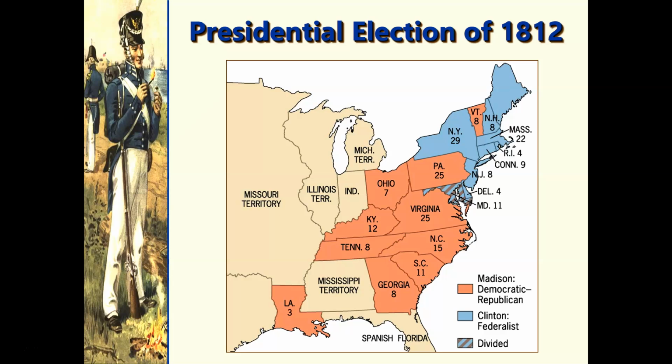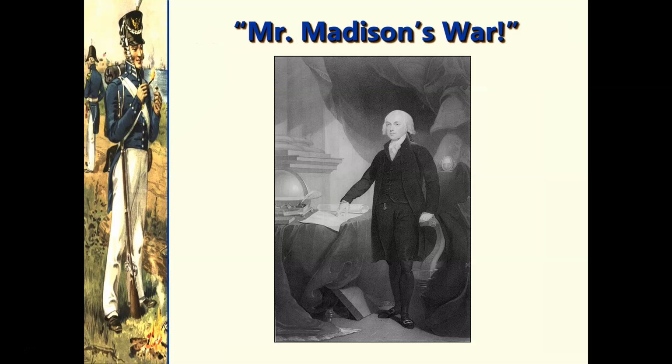Madison feels like he has very little choice. He is being pushed and pushed and pushed, and he will eventually issue a declaration of war. He will ask Congress for a declaration of war and get it because his party has been pushing him for war, and they, of course, are going to ratify that. The War of 1812 is not a very popular war.